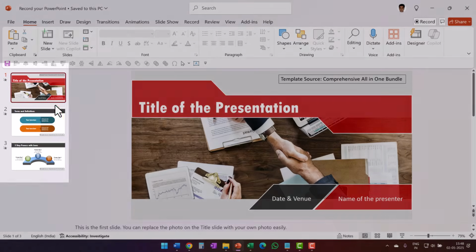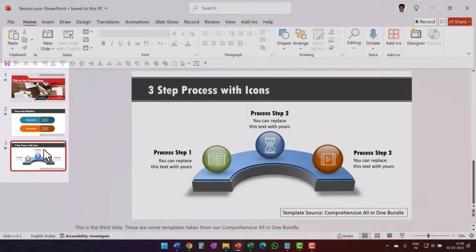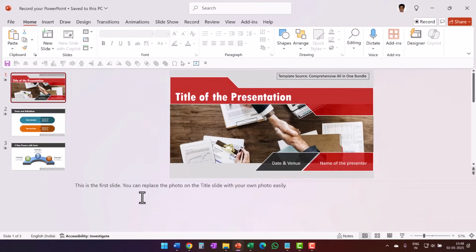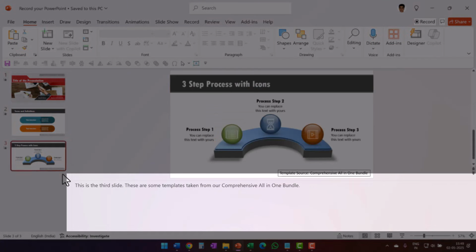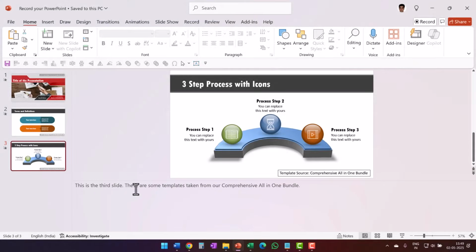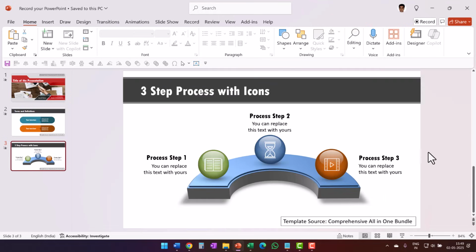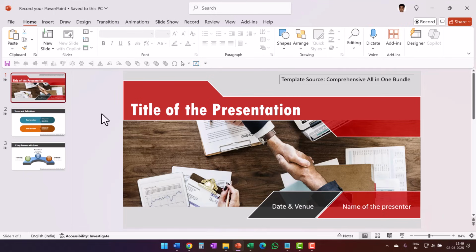In my case, I have a presentation with 3 slides. And the second thing you do is to ensure that you have your notes ready for each of your slides. If you notice here, I have my notes for each of the slides. I would use the speaker notes as my script for narration. Once done, you can close the notes pane. Then let us go to the first slide and let us start setting up our recording.